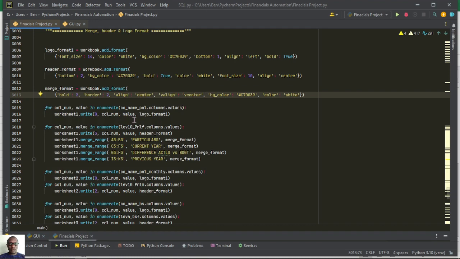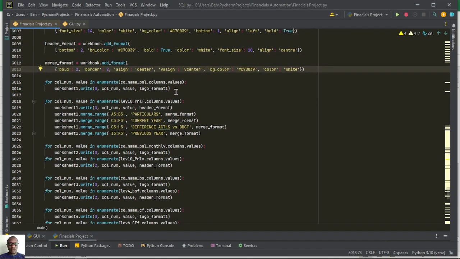So the column value is being put within as an object, and then we are applying the format. So for column number, value in enumerate column name p&l dot columns dot values, the values within the columns, we want to apply format 1, the logo format. We'll start from row 0, then we apply to the columns, and the values within those columns we apply the logo 1 format.